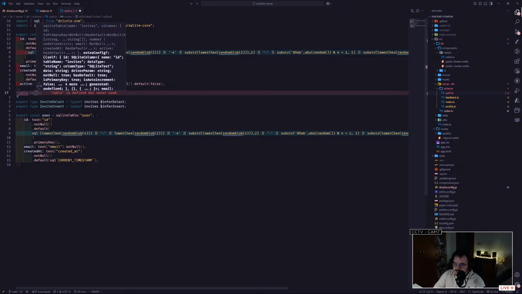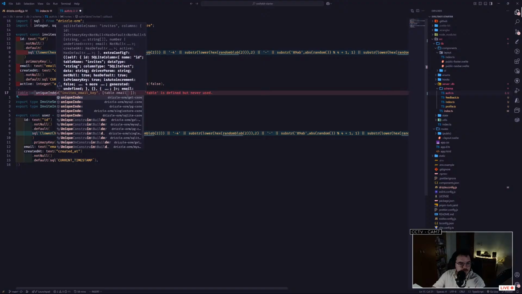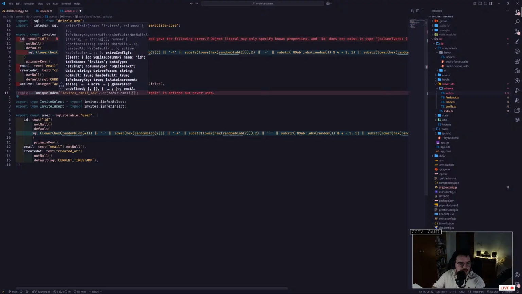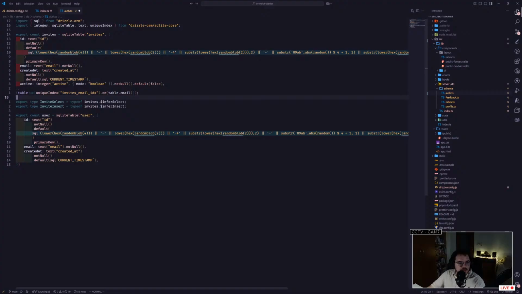So we will have our unique index from SQLite, and we will set an index for the email to make sure that our emails are unique.